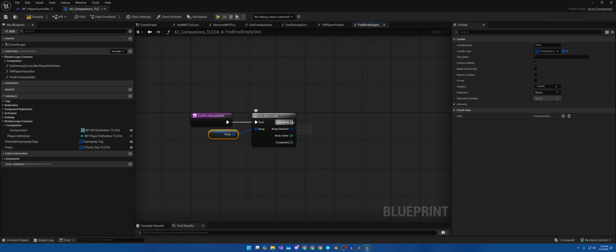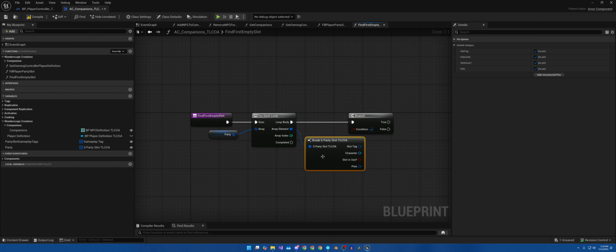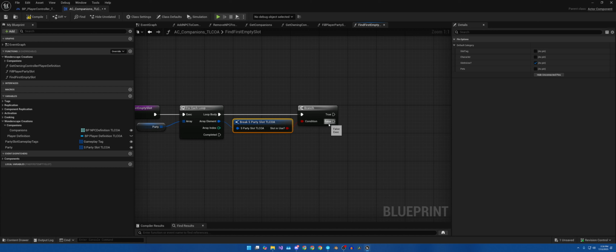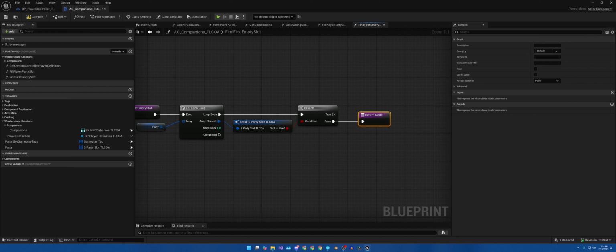Actually, hold down B. We want to break this. We only want the bool showing, so we can uncheck those. And obviously, if it returns false, we want to return this array element, which is the available slot.